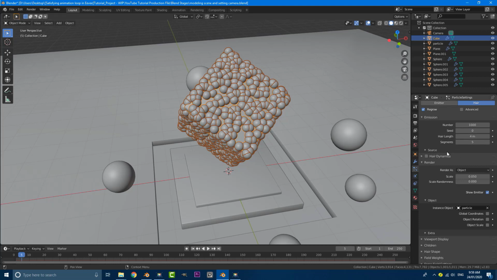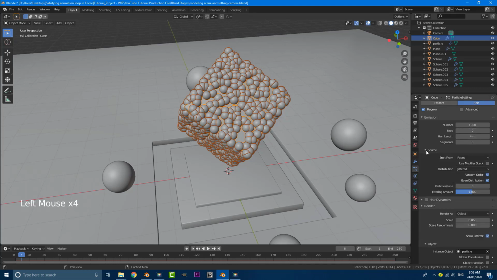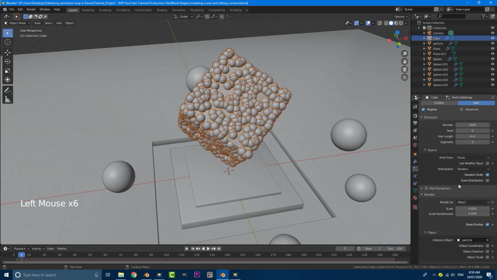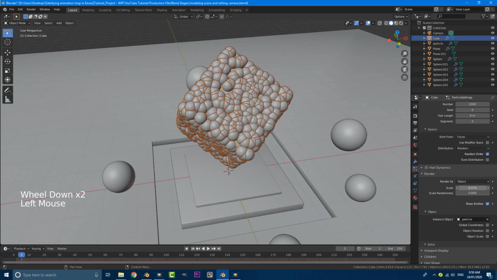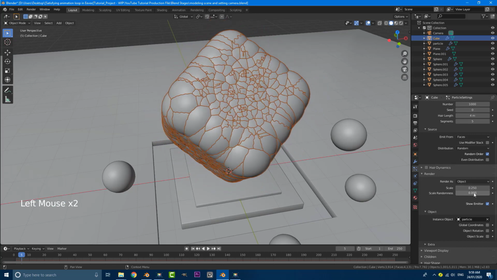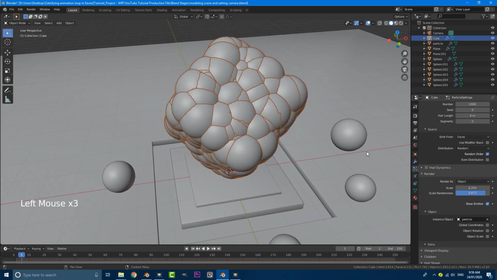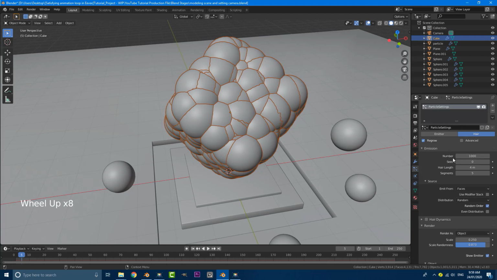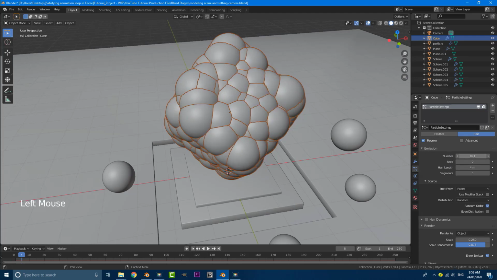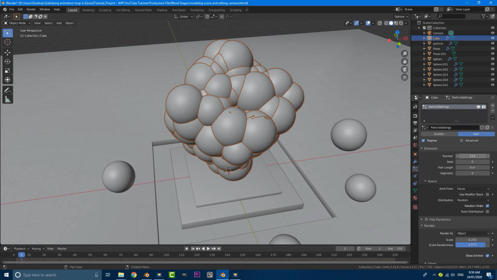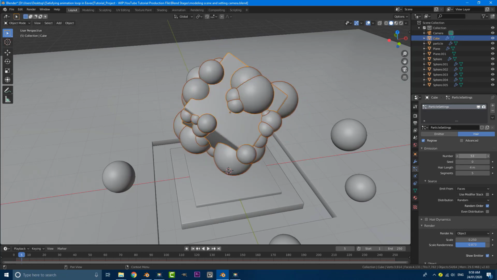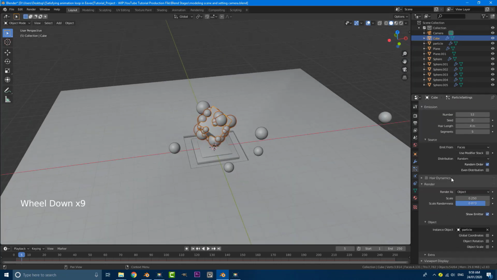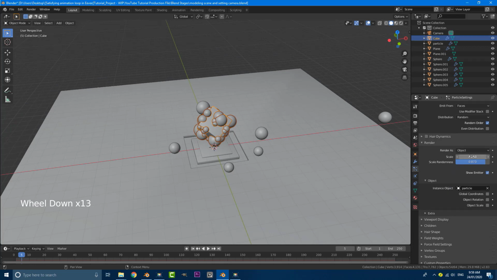One thing we can do to make this a bit better is go to source. We're going to leave it on faces, and we're going to set this distribution to random. So click on there, make it random. And what we can do is go down to our scale and mess around with the scale and also the random scale. At the moment it's not making much sense because we have way too many particles. So I'm going to grab this number up here under the emission and drag that down to something more reasonable. So something like this. And we're just going to go back to our scale and mess around with that.